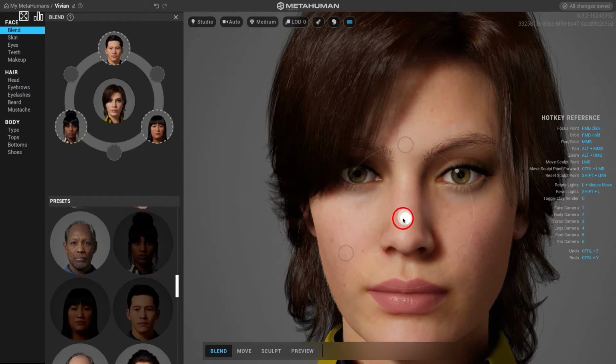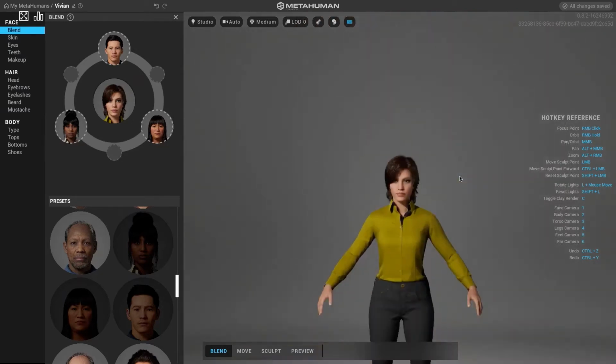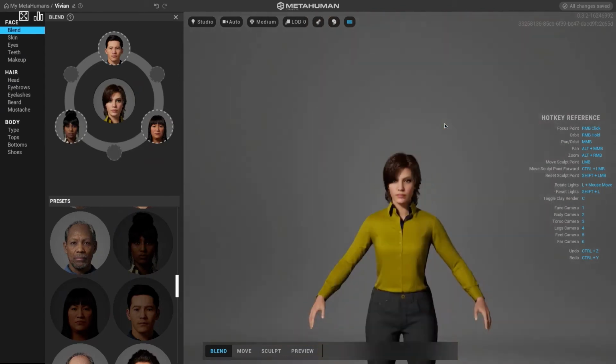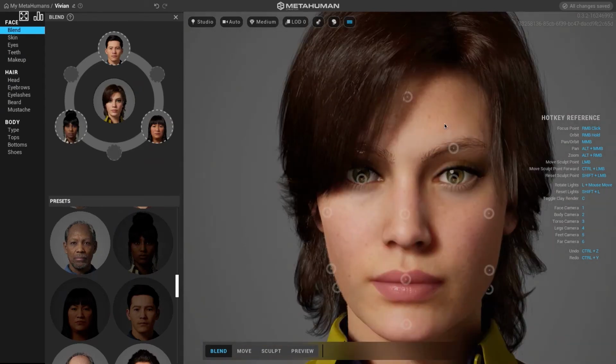You can also have a combination of 3, so you drag your mouse down in between Malika and Maria, and that will create a blending of your original character Vivian with Malika and Maria's nose. Okay, and you can do that for any of these groups. So here we're focused on the face. Body type is a separate thing. So here we can do any aspect here of this face. We can change the different properties.